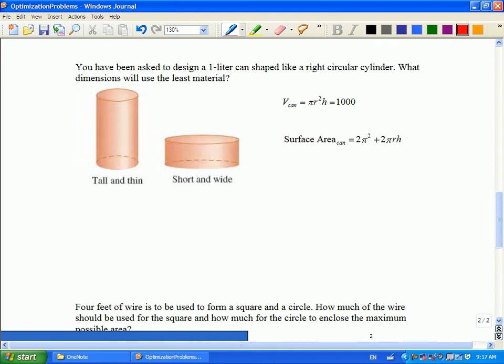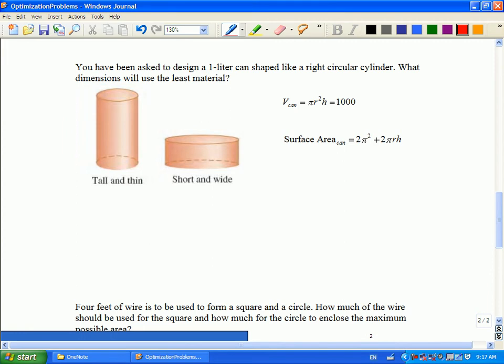Or vice versa, if it was very tall and skinny, like if I said, oh, I can save this company millions of dollars, all we need to do is make a 3-foot tall can that's 1 centimeter wide, right? Nobody's going to want to carry that around. So at some point, practicality has to kick in, and there has to be some aesthetics that help us sell our product. But let's live in this perfect type A world where everything is exactly optimized, and let's see how far off we really are.